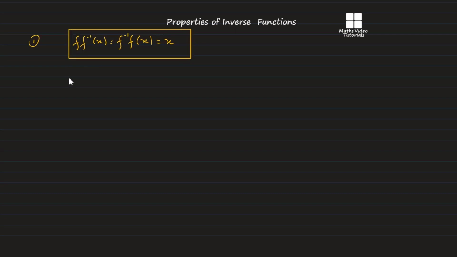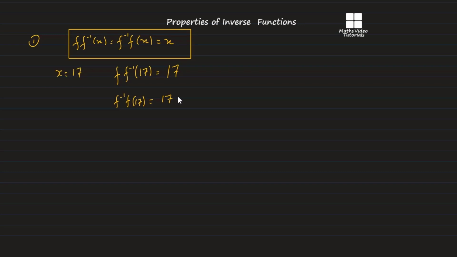Now, to illustrate this one, if we take a value x equals 17 and we do the composite of f with its inverse at 17, it will give us 17. If we switch the order, we do first the inverse composite with the function f at 17, it will also return 17. Alright, so that's property 1 of inverse function and its original function.